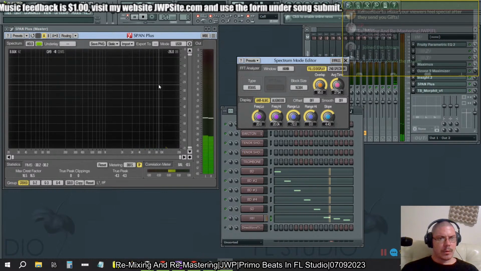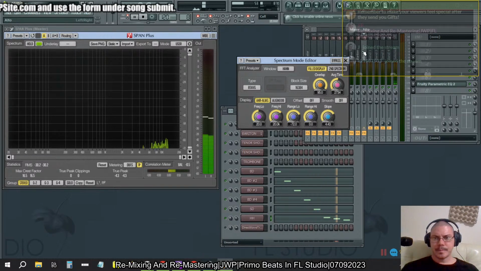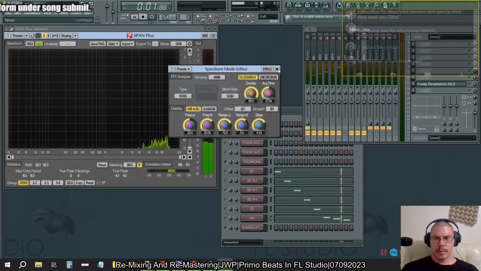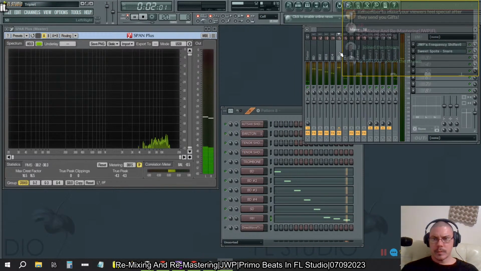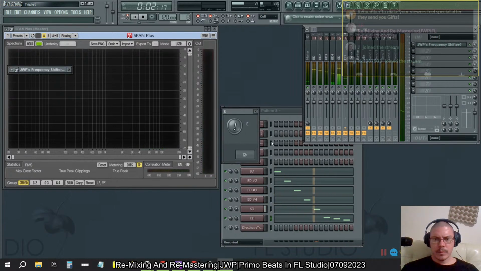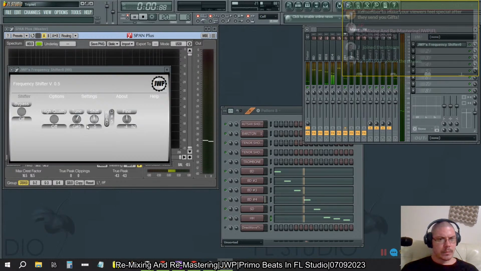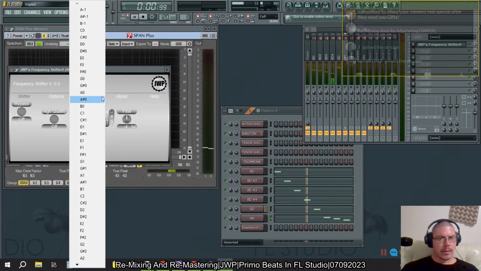So say like a C sharp. Bring it down one. This is C sharp, like a million, C sharp 9 or something.